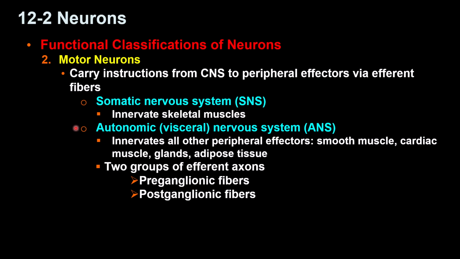They are divided into preganglionic and postganglionic fibers. Preganglionic means that the cell body is located in the central nervous system, and postganglionic means the cell body is located outside of the central nervous system, and they synapse somewhere outside of the central nervous system. When we get to the autonomic nervous system, chapter 16, I will give you more information about that. Just for now, know there are two types of axon. One is preganglionic and the other one is postganglionic.